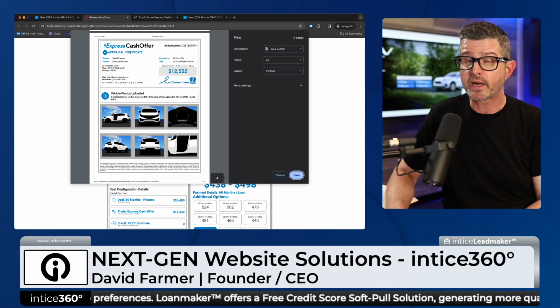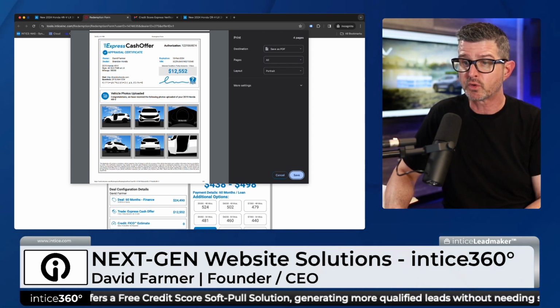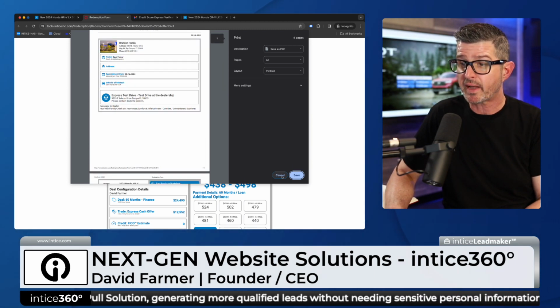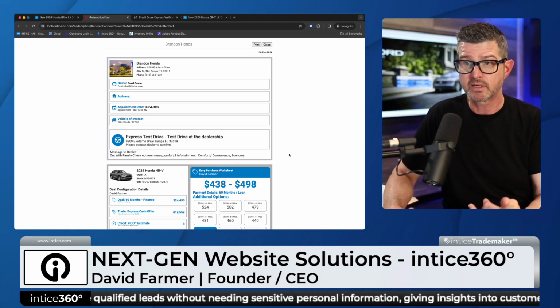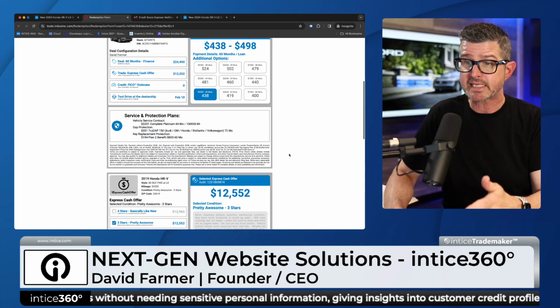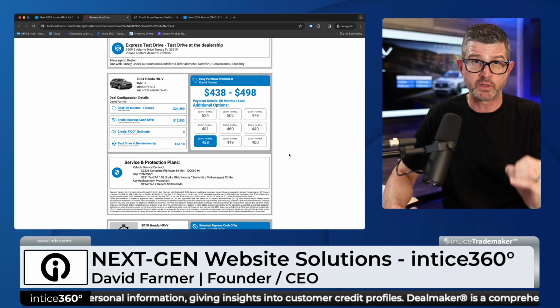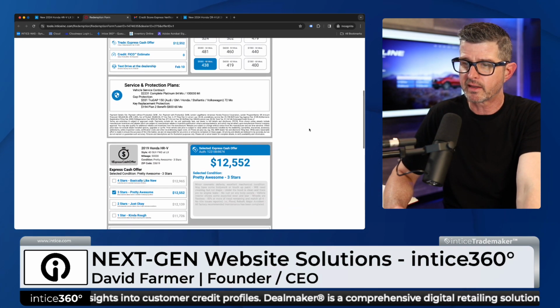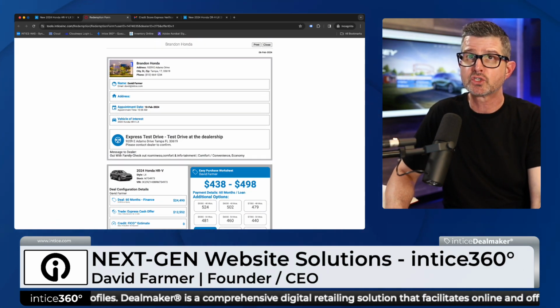It includes the appraisal certificate with the Express Cash Offer with a check, and if the customer uploaded images, that would be right there. Other things that might be in this deal package is if I did complete a credit score, I would have another section here with the credit score and where that customer falls, between rebuilding at the low end to exceptional at the highest credit rating. And again, all of this is going to be added right into your dealership's CRM.